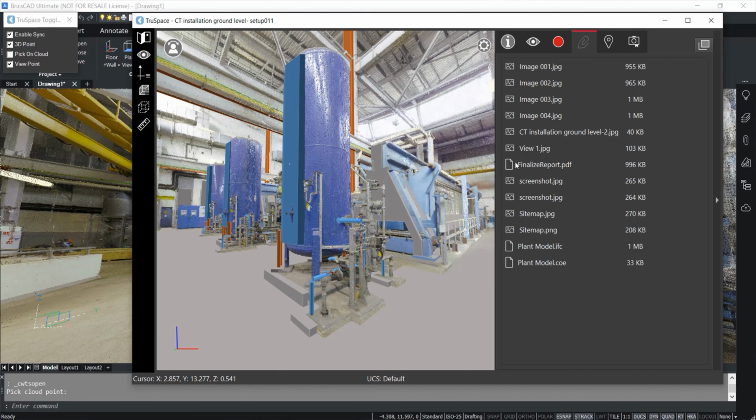These could be things like my registration report. So you can see here, I have this PDF that was created in Register 360 with all of my registration information. You can see that I have a couple of model files attached to this project. You can also see some other artifacts. So some of these are things like images that could have been captured in the field with the Field 360 tablet. These could be assets that are tied to a GeoTag, etc. But these are all viewable right here within TruSpace.